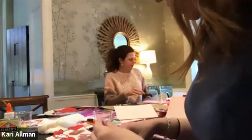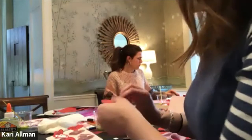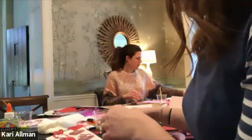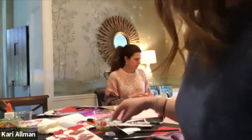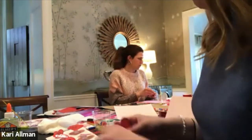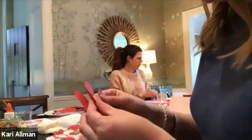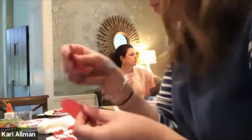Okay, so now that we have our little zigzags, actually before we glue our zigzags, we're going to decorate our hearts and then we'll glue the zigzags. So I'm going to take my little red hearts that go on the front, or pink, or whatever color you have. There should be some stickers in your bag. You can decorate them with stickers if you want.